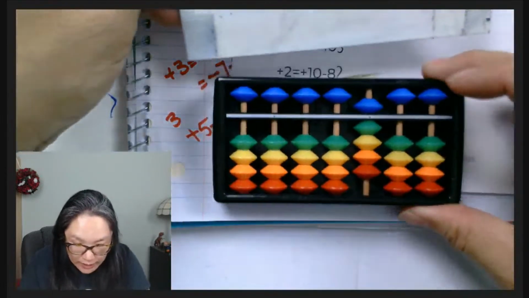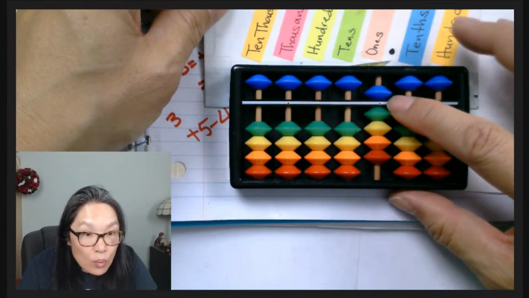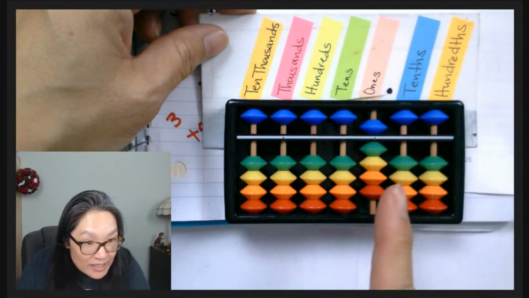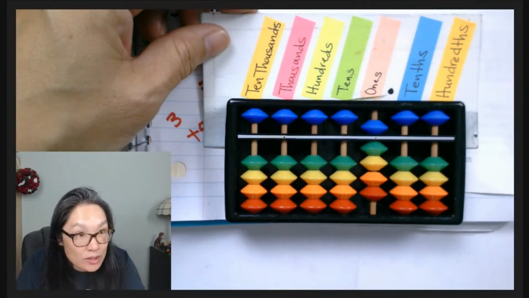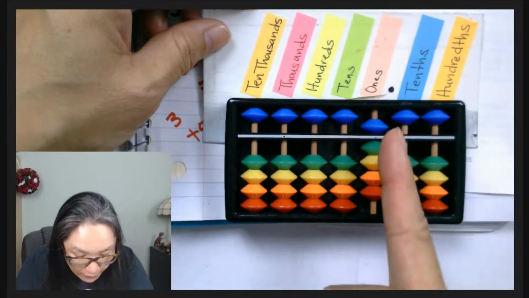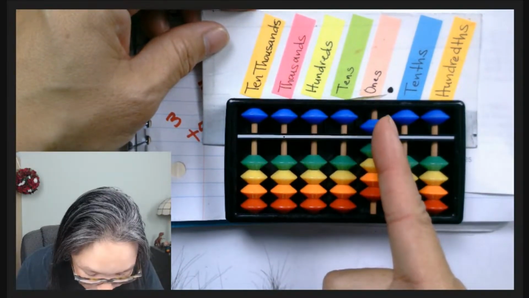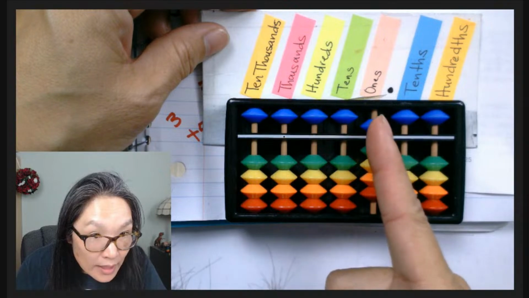The reason why we're here is because I have this dot. This is my ones indicator. Now I'm at place values. So we have our ones, our tens, our hundreds, our thousands, and our 10,000. And as we look, we have our decimal. Our decimal sits between our ones and our tenths.